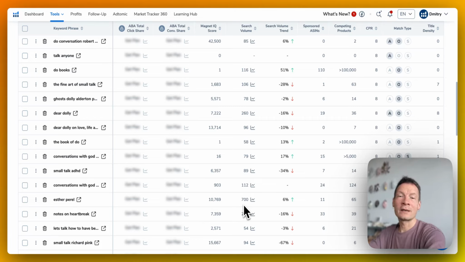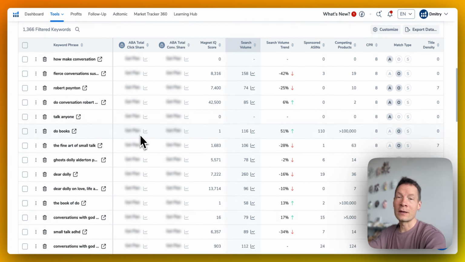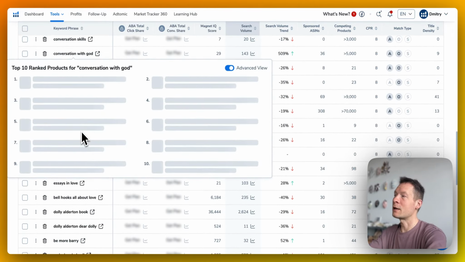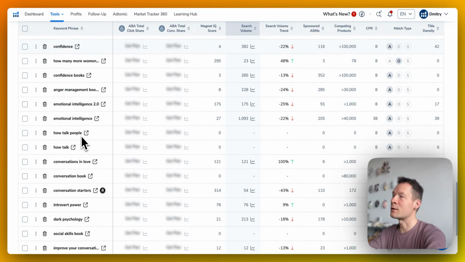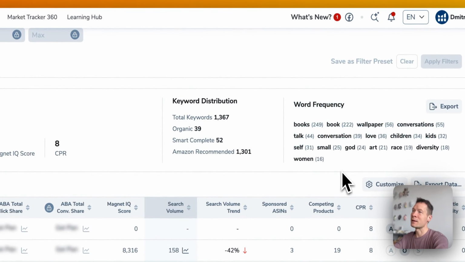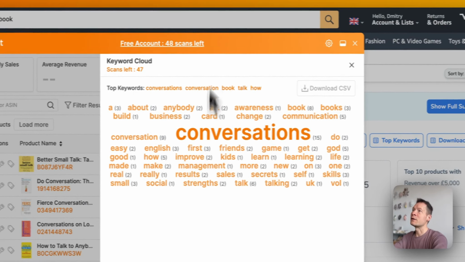If you've ever conducted Amazon keyword research using tools such as Helium 10 or Jungle Scout, you will know that while you can get a lot of data from them, it's quite hard to process this data. All you get, for example, in Helium 10 is a long table of keywords and a table on the word frequency, but it's quite generic. And in Jungle Scout, you just get this word cloud. So what do you do with this?